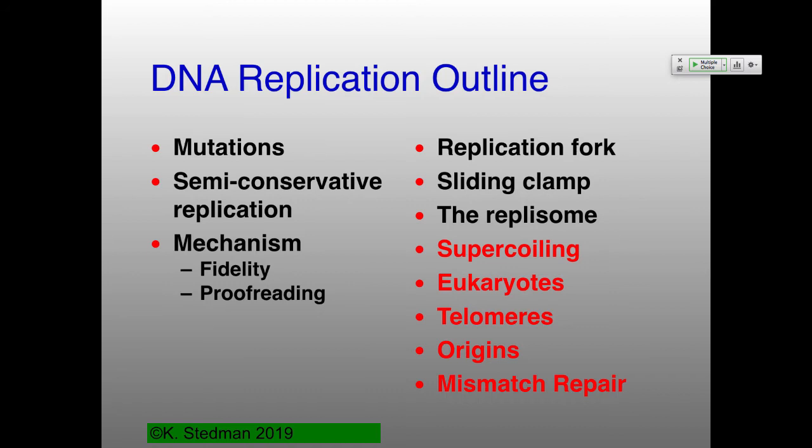So we talked a little bit about mutations. We'll talk more about mutations today, particularly in terms of DNA repair. Semi-conservative replication, semi-discontinuous replication. Hopefully that is very clear to everyone now. And how that actually works, the replication mechanism, it's all about the DNA polymerase, at least in terms of replication. It's got the two activities. One is the polymerization activity. One is the proofreading activity.